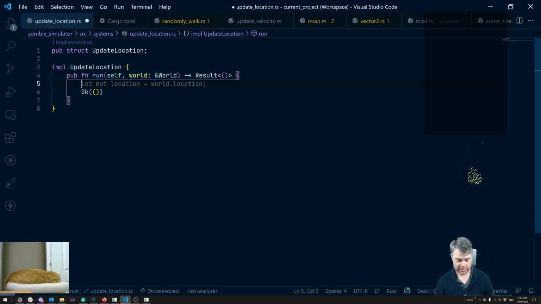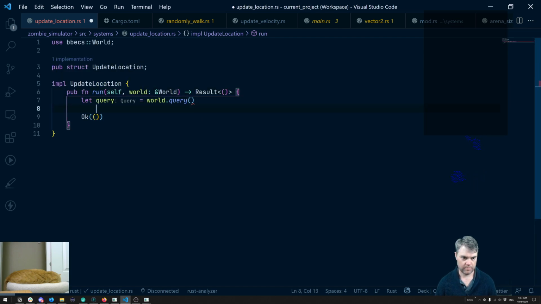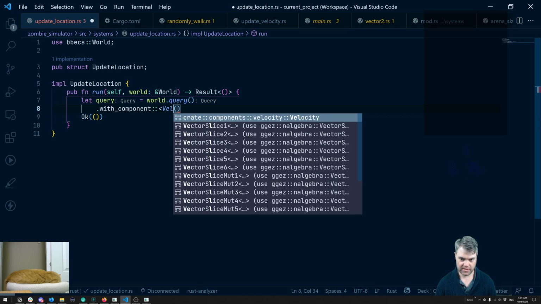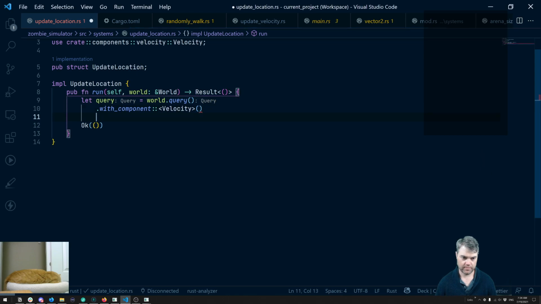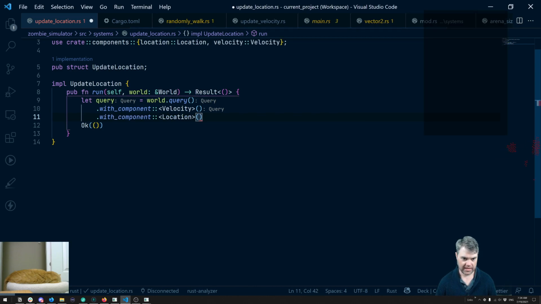We're going to query for the velocities and the locations. Wrong kind of query. So we want the velocity. And we want any location. And I think that's it.